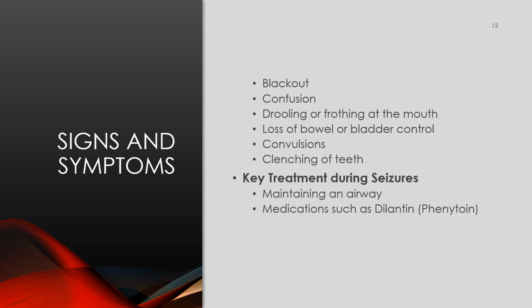So I want to talk a little bit about the signs and symptoms, and more importantly, you need to know what treats seizures. The signs and symptoms could be a blackout, confusion, drooling or frothing from the mouth. They could have loss of bladder control, go into convulsions, and a lot of times they clench their teeth. With these patients, you really need to treat the seizure and more or less keep the patient safe from hurting themselves or anyone else.